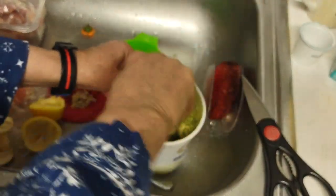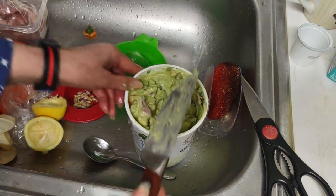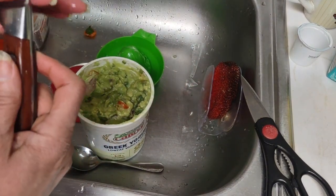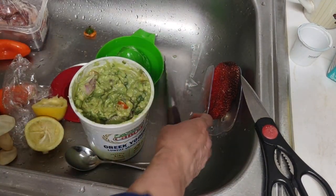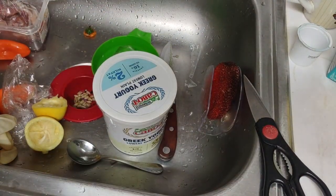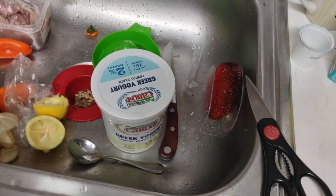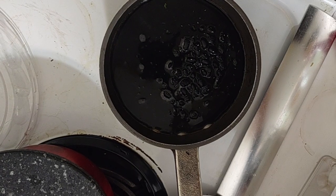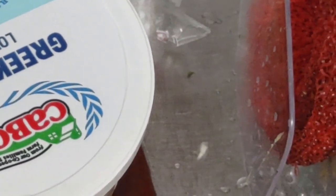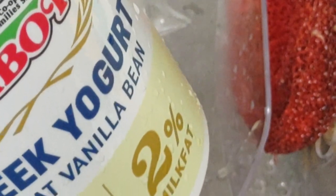Look at the guacamole — how nicely it's coming together. I hardly even touched it; it was all in big pieces. It's got some peppers, not too many, it's got lemon, and plenty of cilantro. I'll give it a taste test — mmm, oh my god, oh my goodness! I reuse my containers. Got my beans boiling. It's a good day when you can reuse your plastic containers.